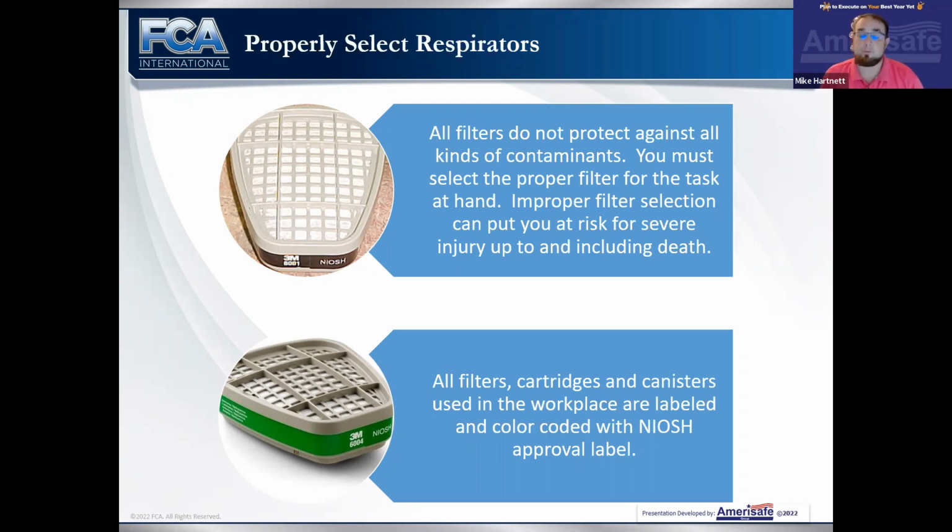Right? We want to make sure we do not put our employees in this type of situation. If it had not been for Anagata Devita, we may not have noticed how impaired we were at that point in time. So it's really important that we look and find out what type of filters work best. So how do you tell what filter you should be using? And when should we be making this determination?